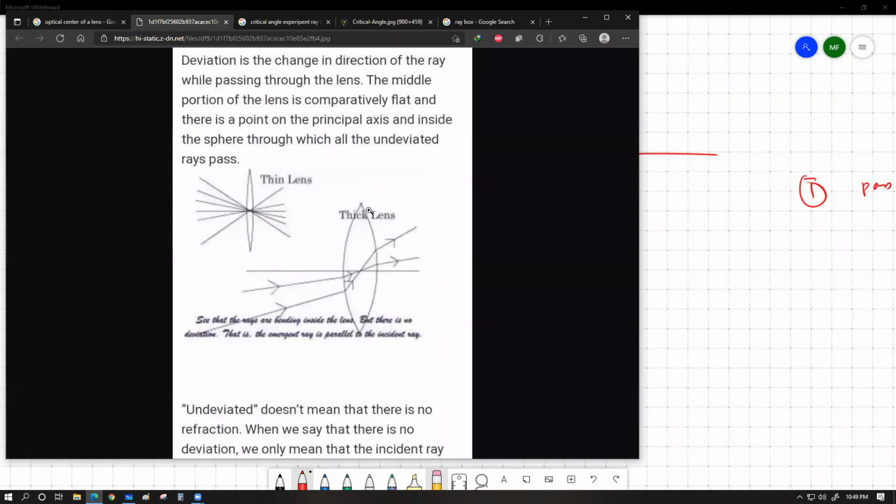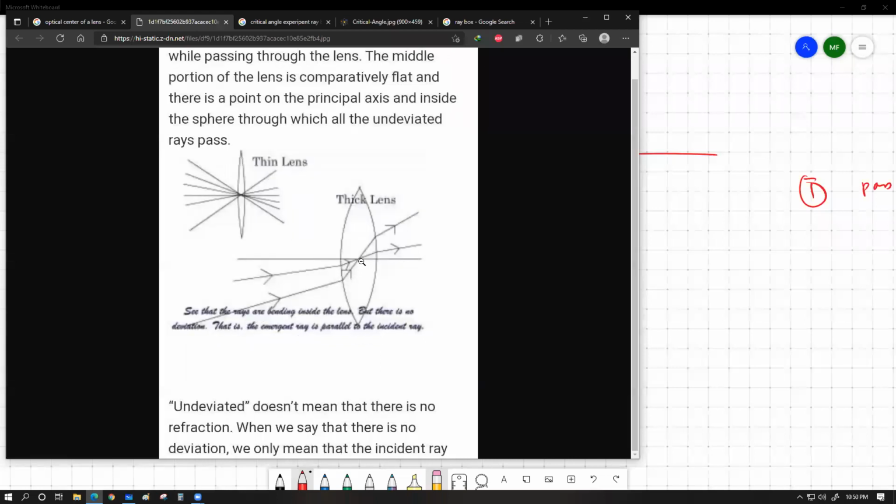So try to understand. If we have a thick lens, what is going to happen? This is the definition of the optical center: if a light ray entering through a lens remains parallel to the original direction after exiting, so let's say this is the incoming direction of a certain light ray, and after exiting through the lens this leaving ray is parallel with the incoming direction, if that logic is fulfilled, then the point at which this passing ray cuts across the principal axis inside the lens, right over here, this point where my mouse is, is what we call the optical center.